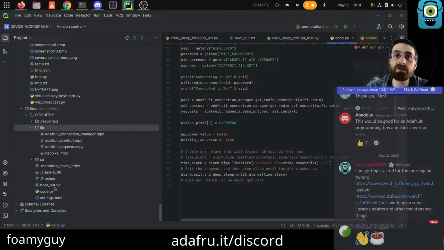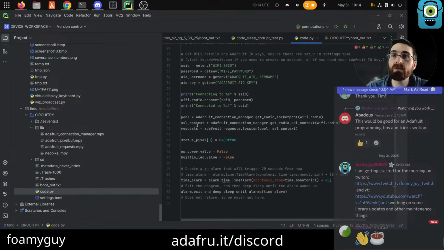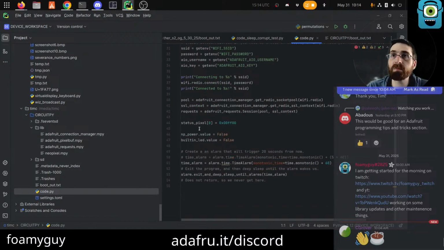Okay, so this one is on 10.0.0 alpha 6, and it is waking up, connecting to the Wi-Fi, creating the requests session thingy-madoodle there, but not actually using it.